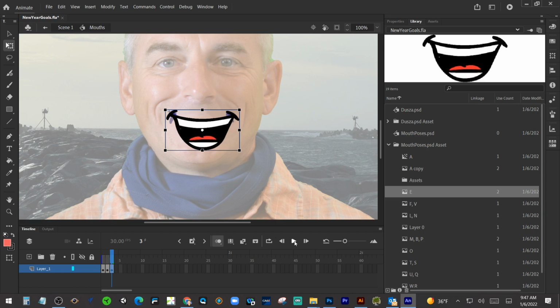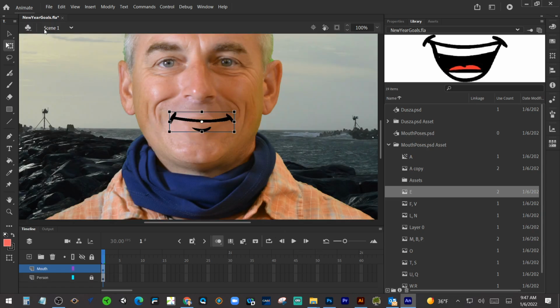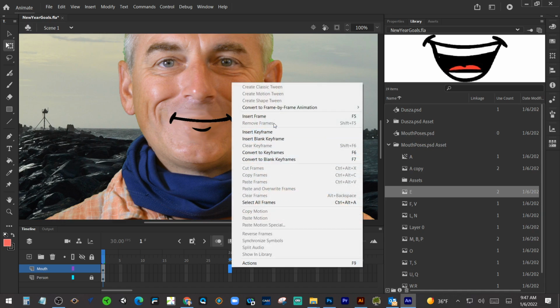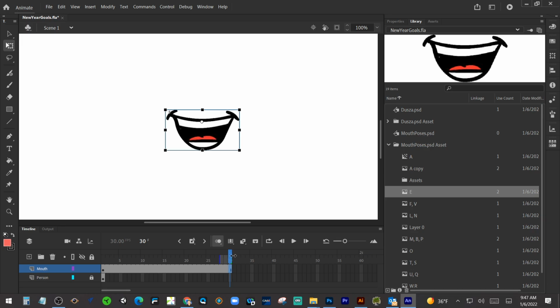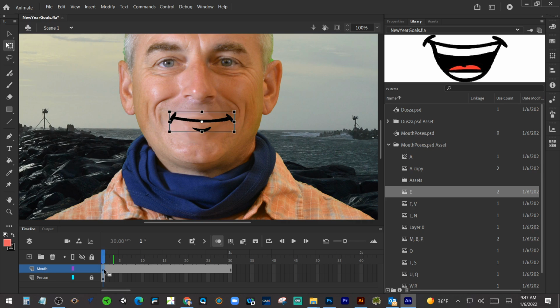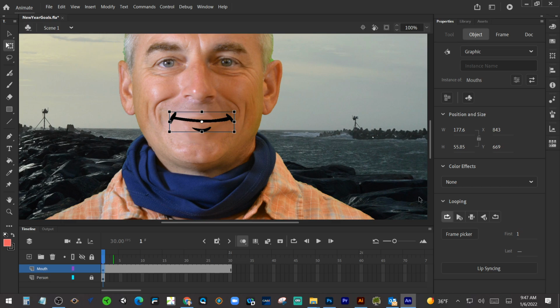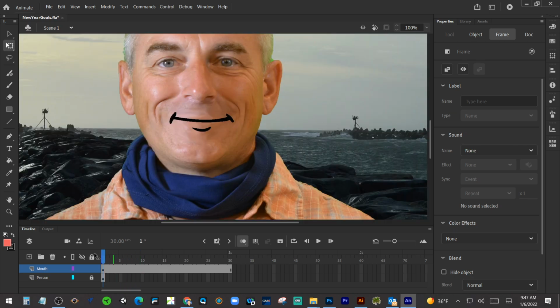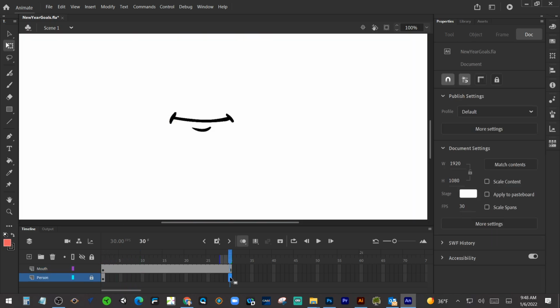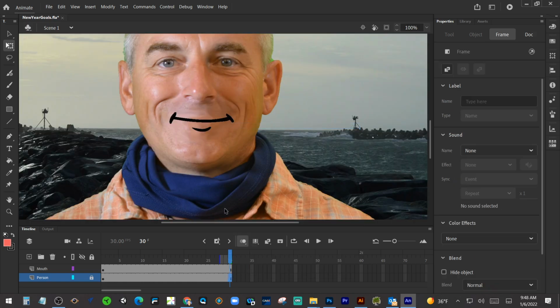The test of this will be if we go back to scene 1, and on your mouth layer, you can pick any number, just like we did on our demo. We're going to insert a frame, and now this is going to cycle through those. So what we want to do is on the first frame, go to our properties. We're going to say that this is just going to be a single frame for the graphic. So now it's not going to cycle through those. Remember, if I want my background to stay, I can just insert a frame there, right?